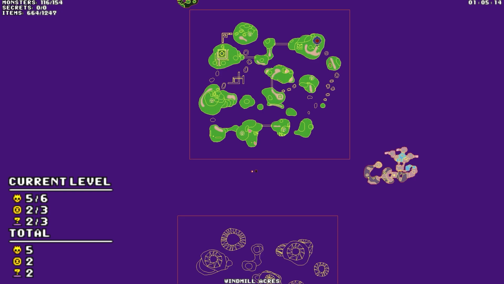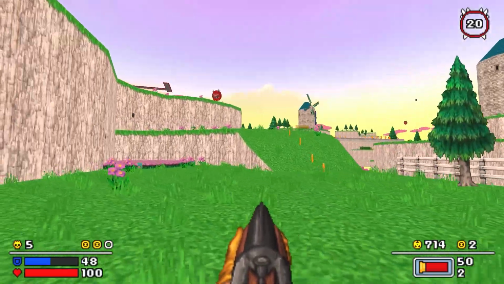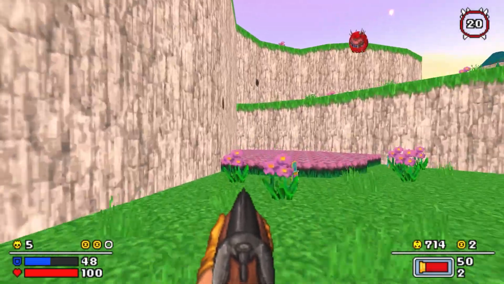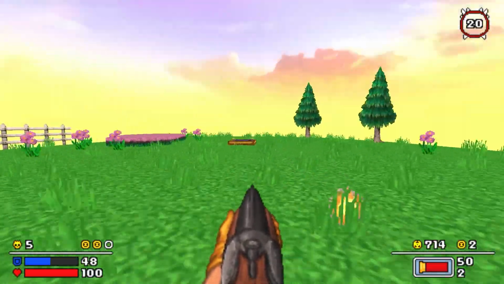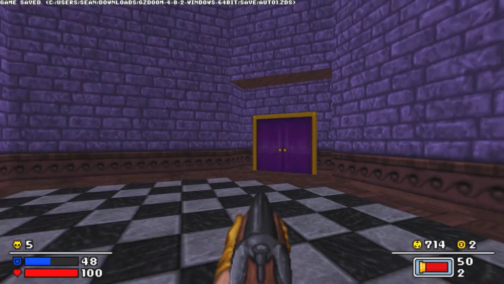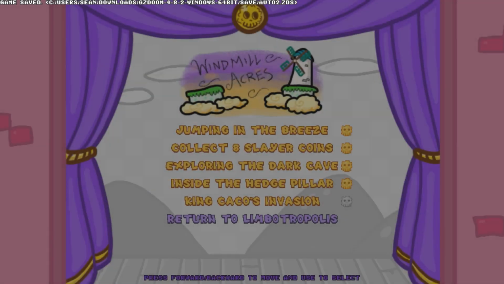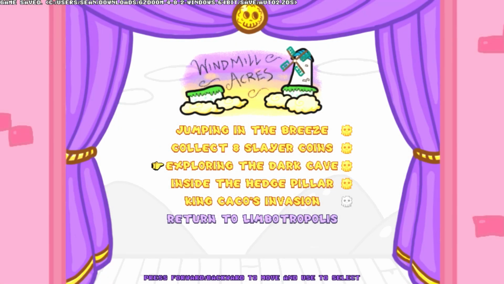So how does this work? So all the monsters are... Oh! Wait a minute. Oh, this is interesting. Okay, so it's a whole new... Right, I knew that. I'm still learning. Here, hold on. Let's leave really quick. Hold on. So that's really cool. So that's how you do it. So you select each one. So like exploring the dark cave, which I've already done.